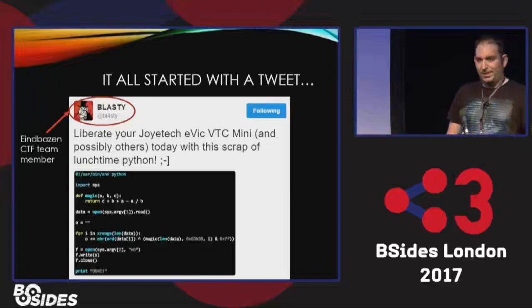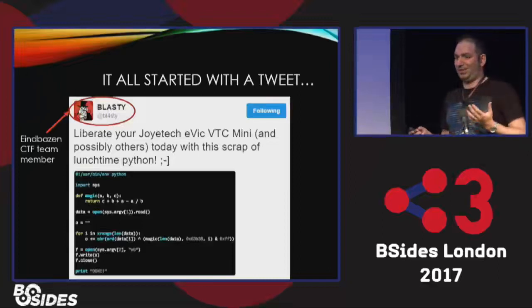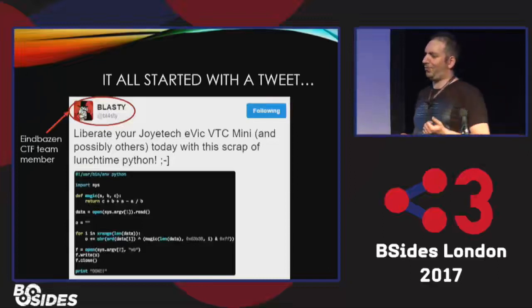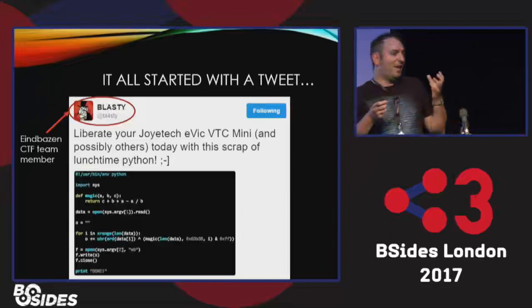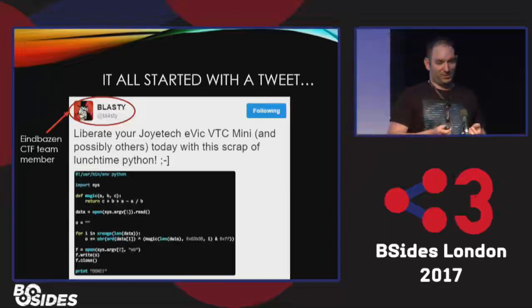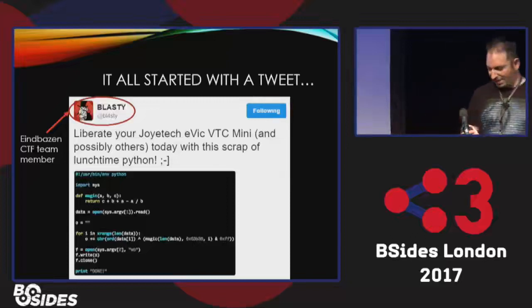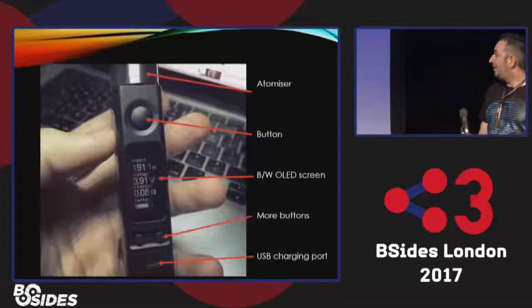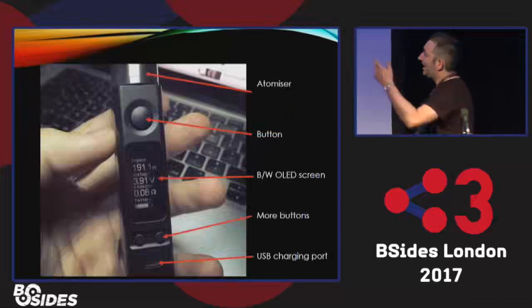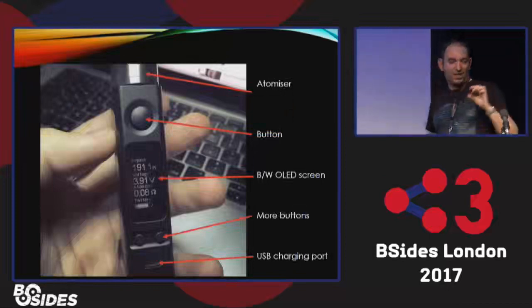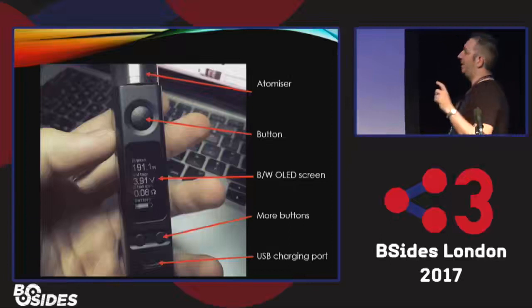So when I got my box, I looked on it. First of all, there's a printing error, and it said they had upgradable fireware. And I don't know about you, but I'm a bit worried if someone says it's got upgradable fireware. I don't want to start any fires. I unboxed it, and this is what it is. It's an atomizer. It's this thing at the top that gets hot. I'm less interested in that because of fires.